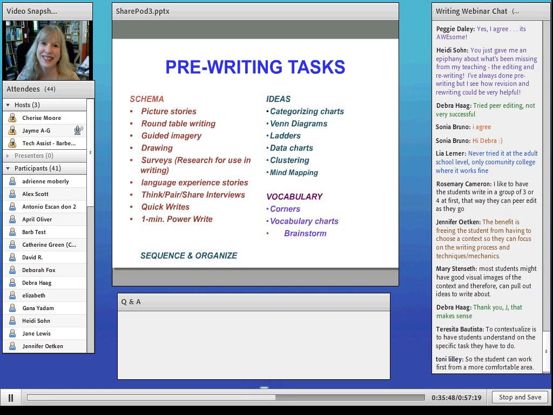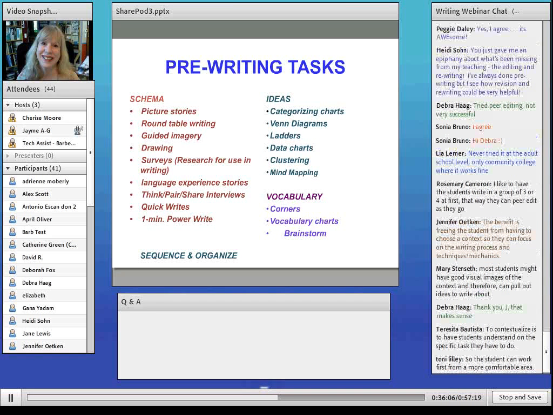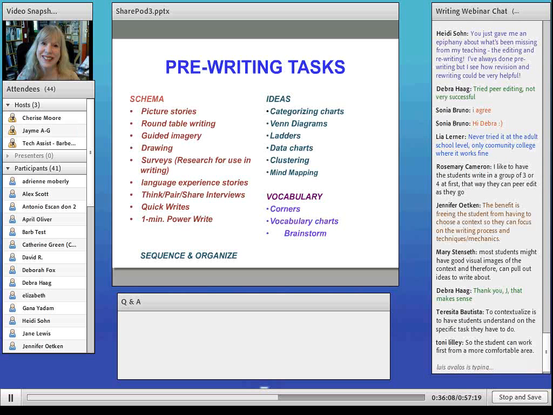It really can be a trap at times, just like we used to get stuck in warm-up and review. If you have 2.5 hours and you're going to give 90 minutes to your writing lesson, you can end up spending 45, 50 minutes in pre-writing. And that's why I think the task-based approach is so helpful, because you can recognize that this may be a 2-day process. But I can't stress enough how important this is, because this is where the learners really get all the information that then supports them, the direct instruction that supports them in the writing.